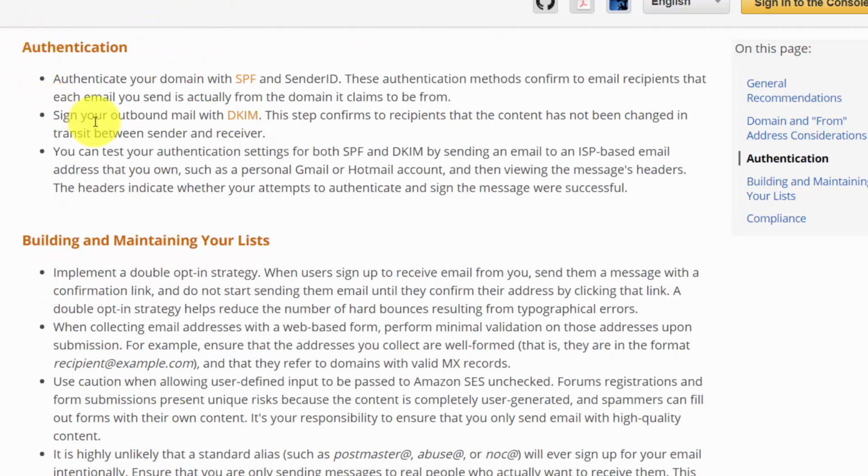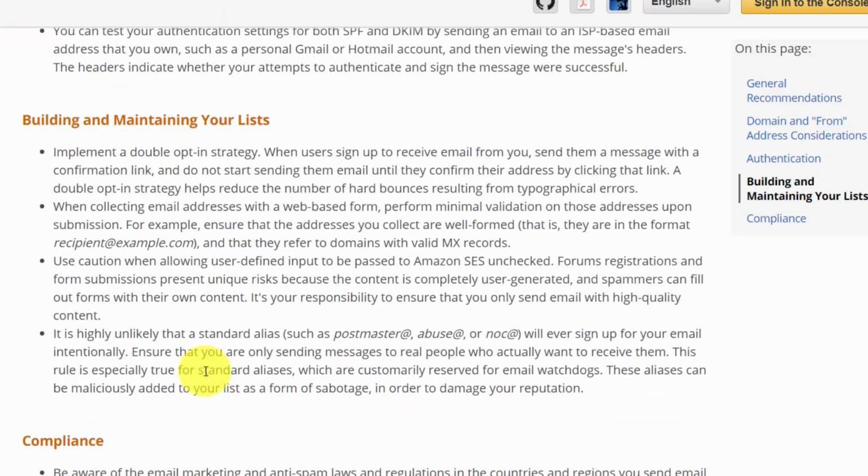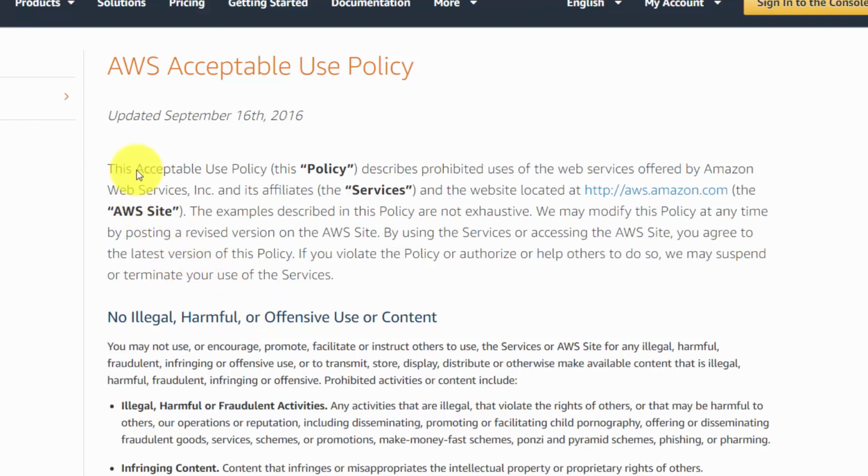And in this course, we will be going over authentication to help you to make sure that you are meeting this requirement. And finally, although it is not required, it's recommended that you use a double opt-in strategy by Amazon. And the reason is because you don't want to have a lot of email addresses that are going to be false when your email starts to send. Again, this is going to be triggering hard bounces, and then that will determine how close you get to being suspended by Amazon. So before you begin relying on Amazon SES as your autoresponder or as your newsletter sender, you do want to make sure that you are well familiar with the AWS acceptable use policy.